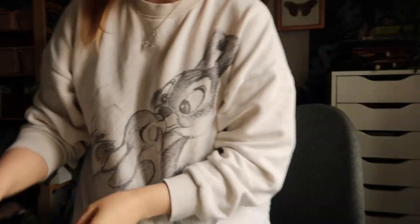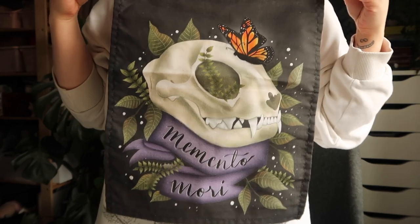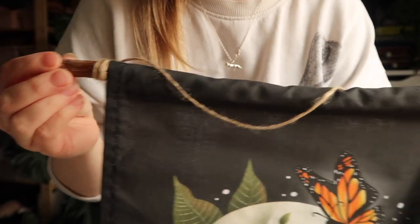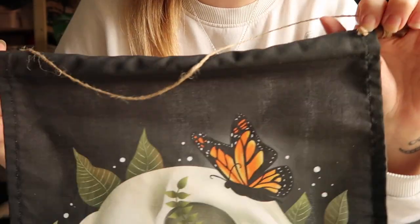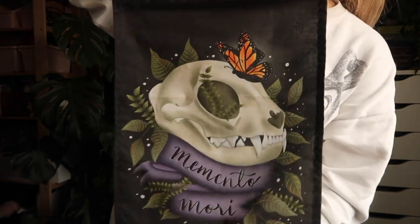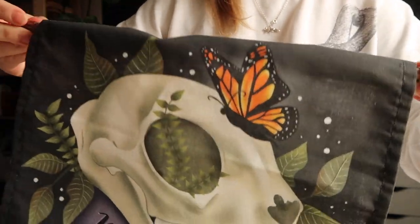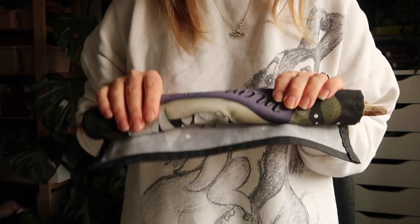If I just pop you there, this is the wall hanging that I made for an art exhibition last year. But I have just had it stashed away in my drawer with all of my fabric. But I went foraging for some sticks, dried them out, and I've got a few of these because I thought about making some more wall hangings and things later on in the year. But this one is quite big, so it's bigger than A4, but it's still waiting for a home. So if you'd like to take it, it can be yours. It's just been living in my drawer waiting for the day, but I've only got one of them, and to be honest, I think I'll only ever make just that one. But yeah, that one's waiting for a home.